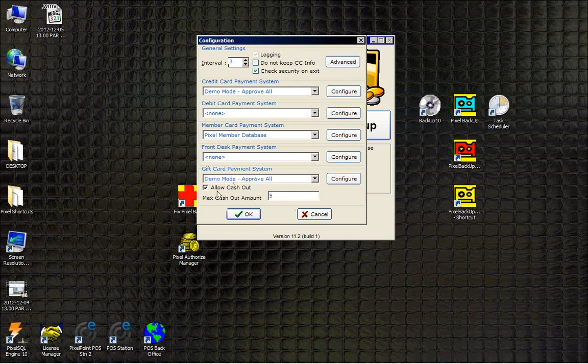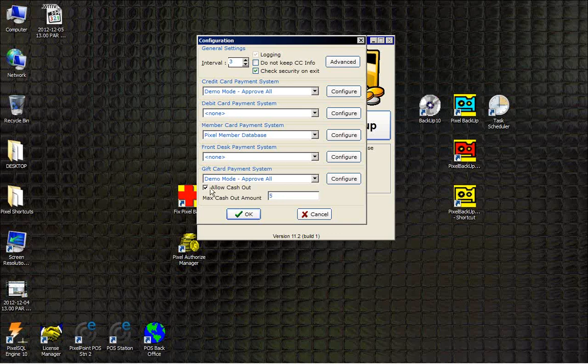On here, we have, for example, allow cash out of a gift card, and what is the maximum amount you want to allow on that. So, for example, I have a gift card, and this can work with either one of these, and it's got a balance of, let's say, $4.92 on it. And the average item that I would order within the place is going to be $7 and up. And I'm really not interested in keeping this. I just want to cash this out, and here, you keep the card and give me my money.